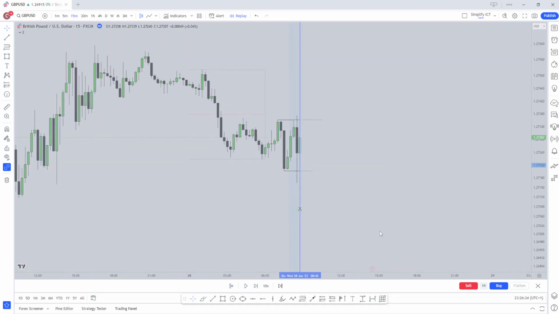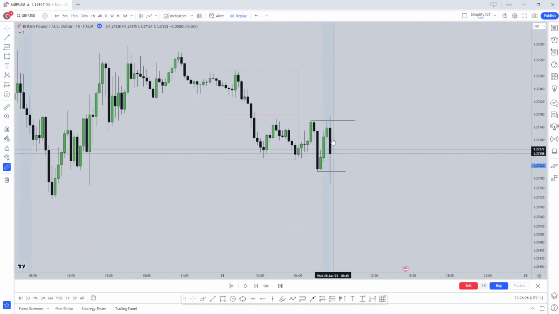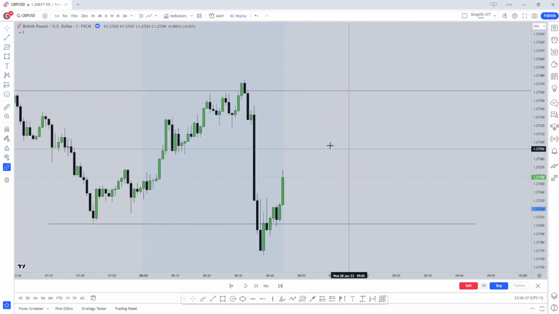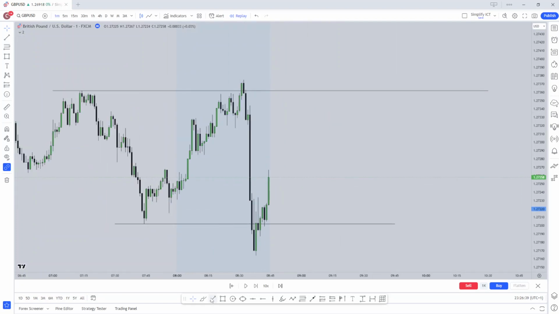I'll play it out a bit quick there. So as you can see, this candle over here swept this high first and then it went lower. Yes, it did go below this low, but look, it went higher first. So we're going to be looking for sells if we get the 1 minute confirmation. Now, as you can see, before price took out this high, you can see this liquidity as well, and this was the last structural point before price took out that high.